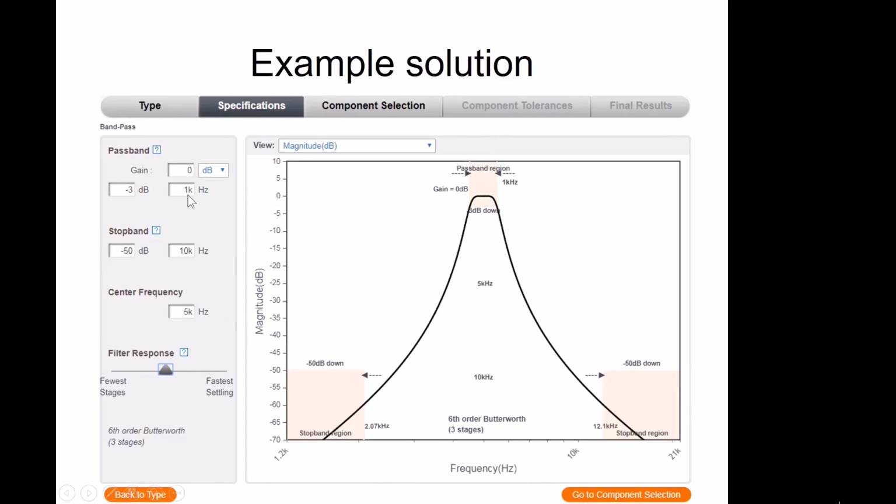We'll have a pass band of 1 kilohertz. So the width of this peak at the top is 1 kilohertz, and we're supposed to have attenuation of minus 40 at 10, so be out of the frequency range of interest. So we set minus 40 at 10 kilohertz and beyond. We'll push that a little bit harder, so we'll say minus 50. So we'll just ask a little bit more of the filter.